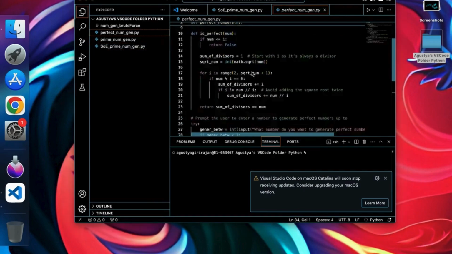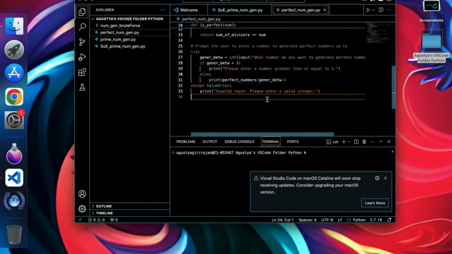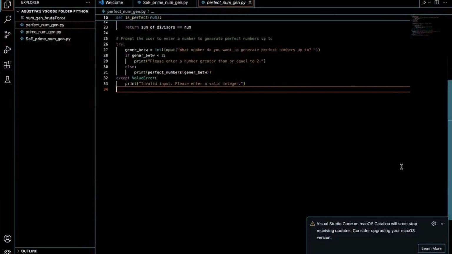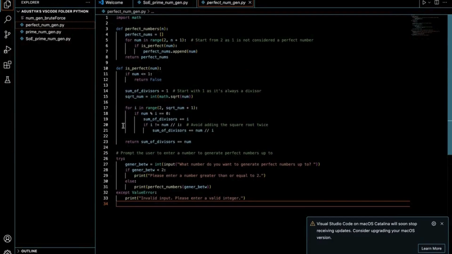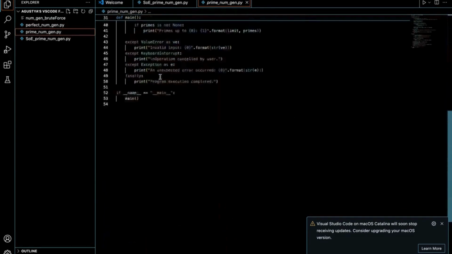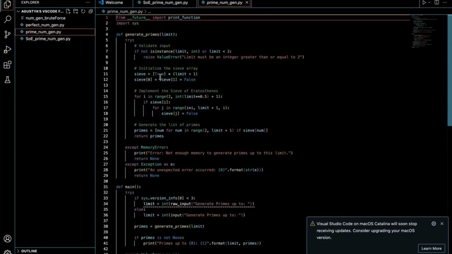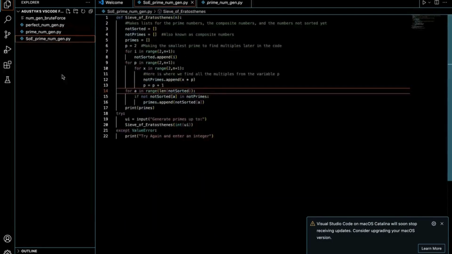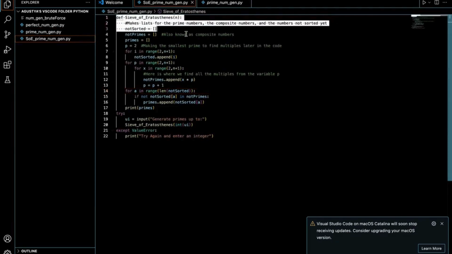We have the perfect number generator that I showed you in the other video, but we're not talking about that today. This is the prime number generator with try and except, really fast, really efficient. Then this is the base of it, which is what we're going to be talking about today.